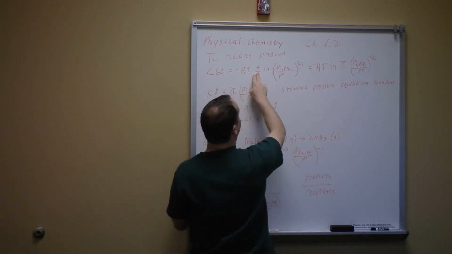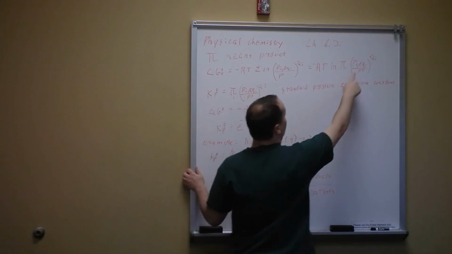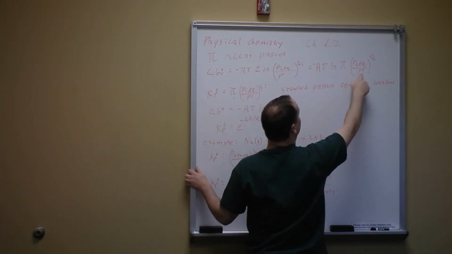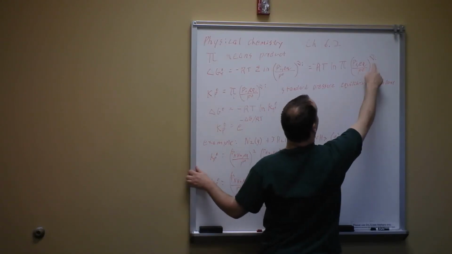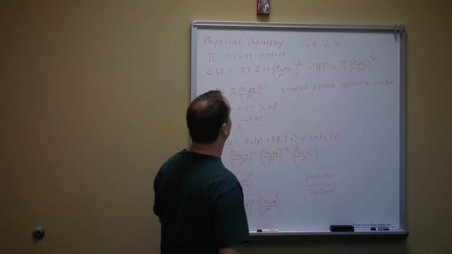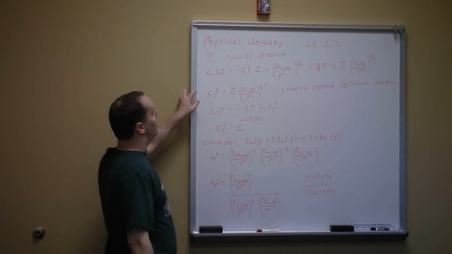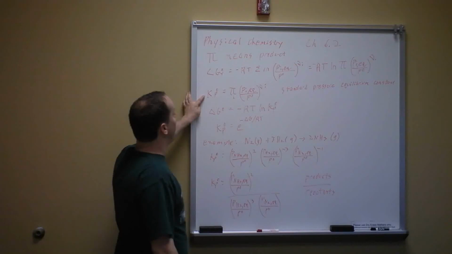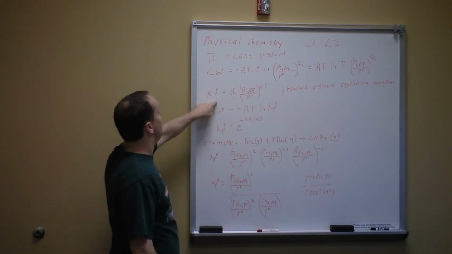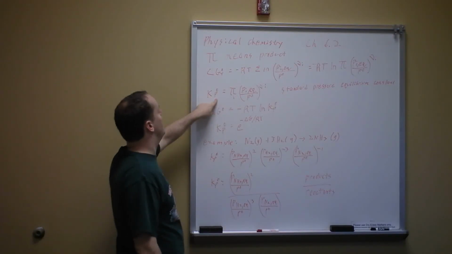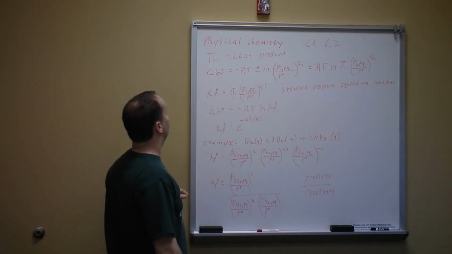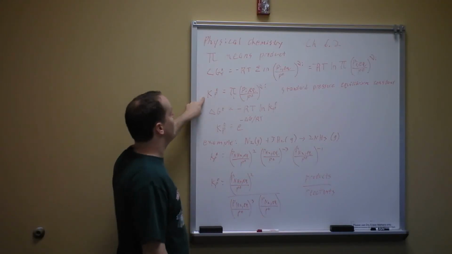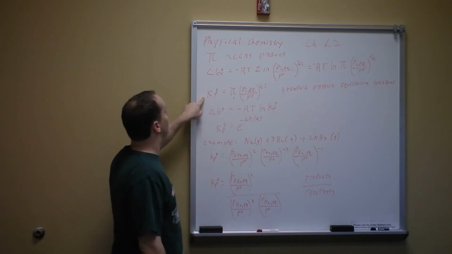See how there's a sigma on the outside, product on the inside. So we have the partial pressure of substance i at equilibrium divided by P naught to the nu i power, where nu i is the stoichiometric coefficient. So what we're going to do is take that product and give it a name called Kp naught. K, of course, would be constant, P is pressure, and naught means standard pressure, or 1 bar. So this is called the standard pressure equilibrium constant.